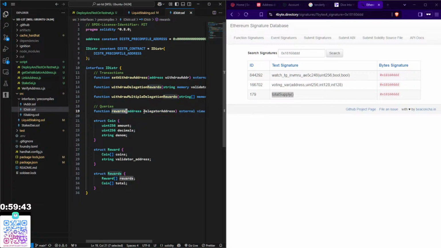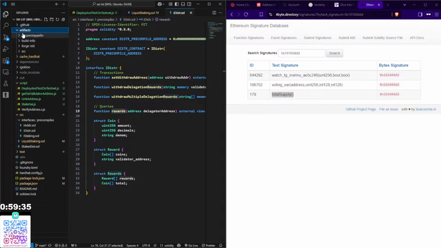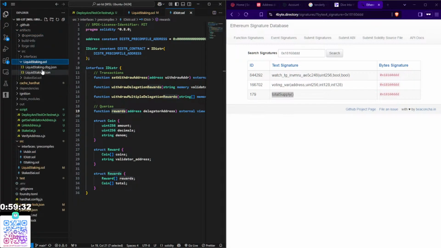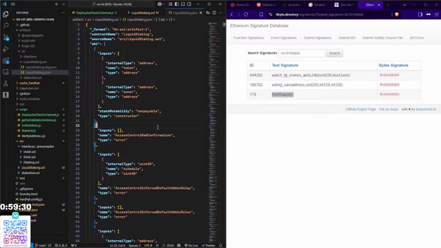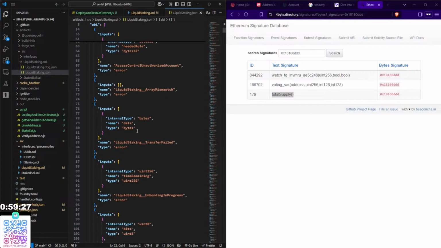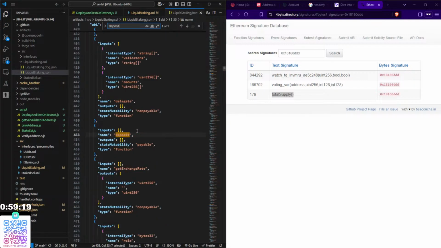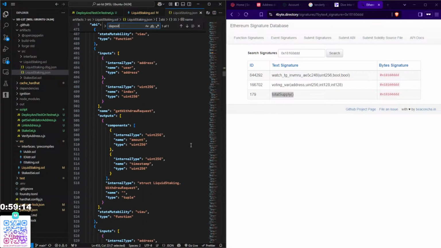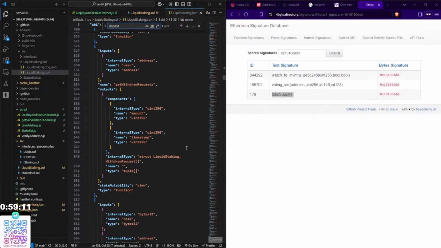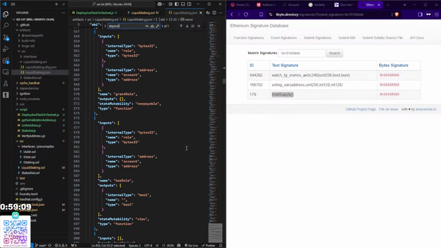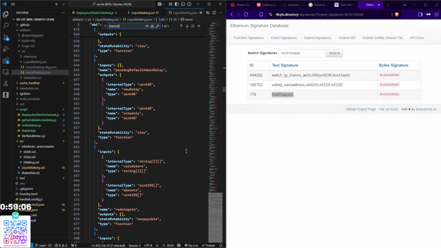For some reason it's not doing that. Also, in the artifacts source, liquid staking JSON, and then, no, we want deposit. Do we see any function selectors?